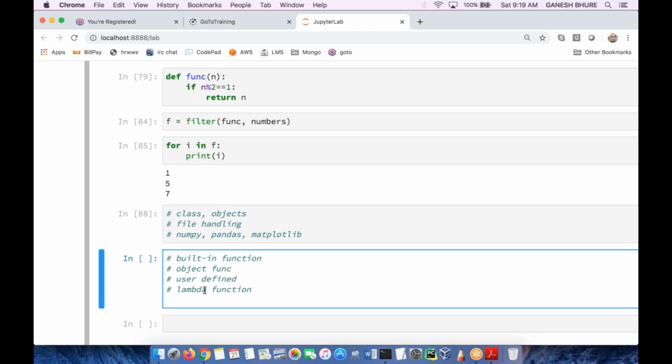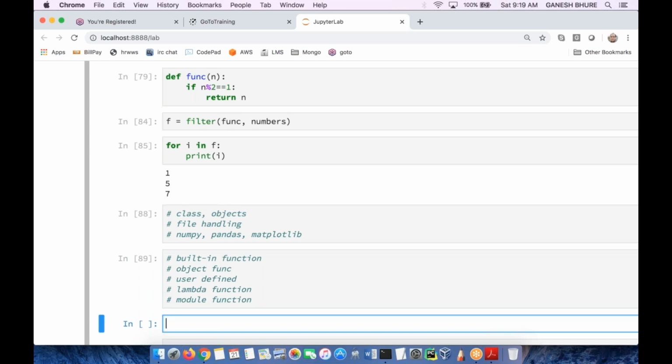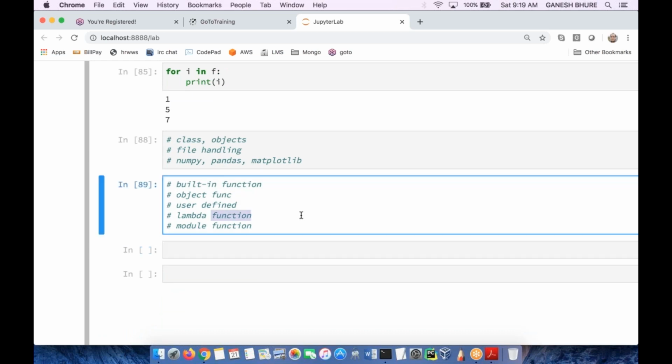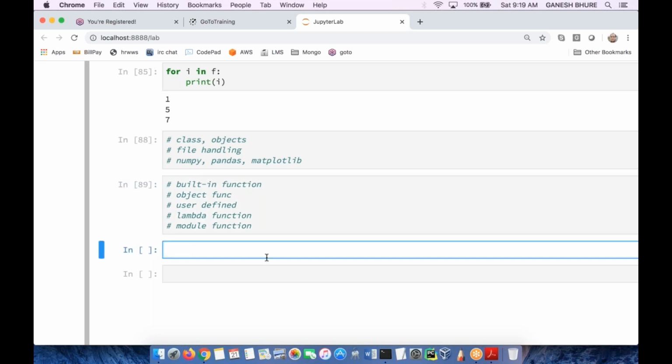Lambda function, and there is something called module functions, right? What are modules? In Python, every Python file is a module, and there are a lot of modules. We talked on day one that Python became so popular because of its modularity. We have many modules. Meaning there are built-in libraries, I would say.